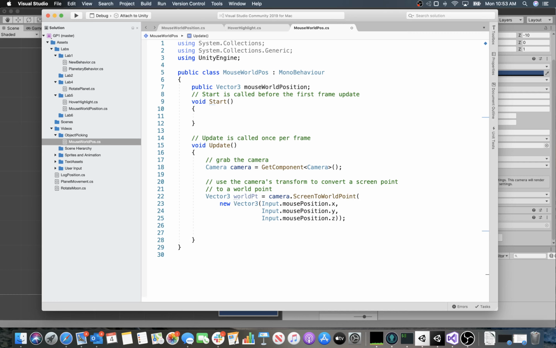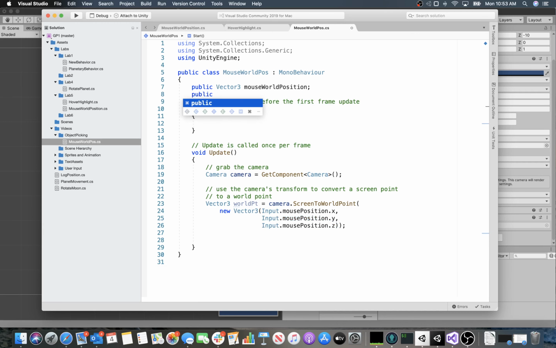Because the camera is located at some position in space, this transform is going to be relative to wherever the camera is located. The real issue is the Z position here. It's kind of questionable as to what's going to come out. So let's see what the world point looks like. We'll just call this worldPoint. I have to do so much retyping here. Now we'll just assign that, and then we can see it in our actual game object.